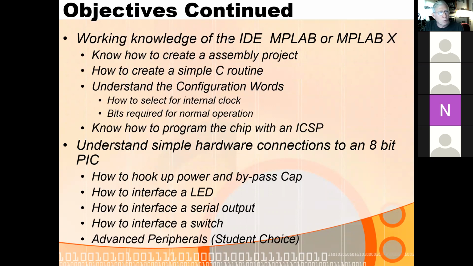So I want you to have a working knowledge of MPLAB X. The old one was called just MPLAB. Make sure you don't get that one. Every single version of MPLAB X that Microchip ever published is available in the archive. So to get the right version, make sure you go to the archive. Don't get the latest version. I think it's 5.35 that is the one to get. If you go to 5.40, they take away the assembly language option, and you can't really write an assembly language program. I guess you can, I don't know. I haven't figured out how to do it. They've made it more difficult.